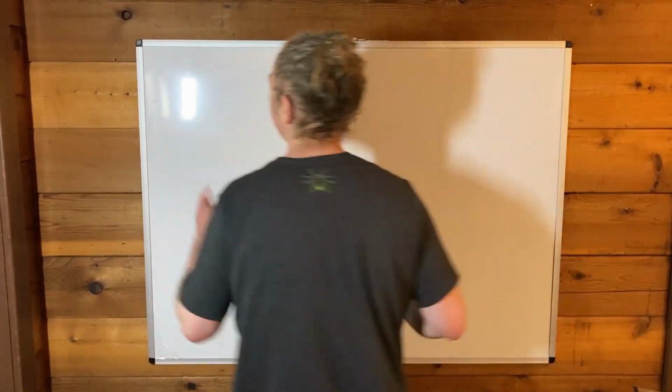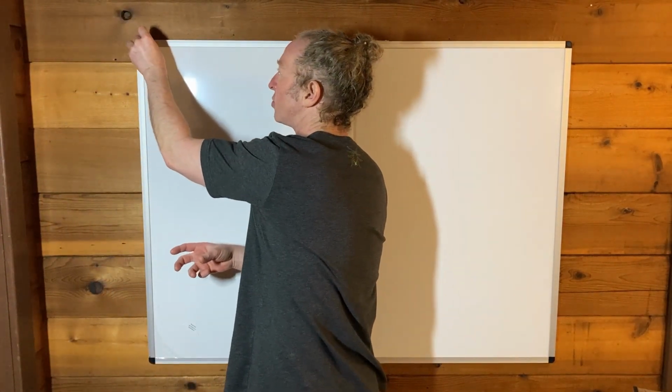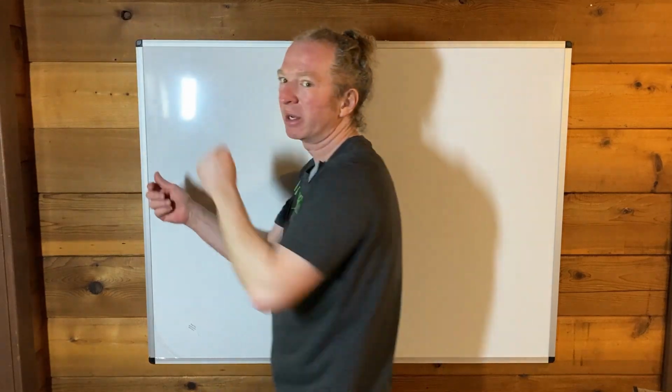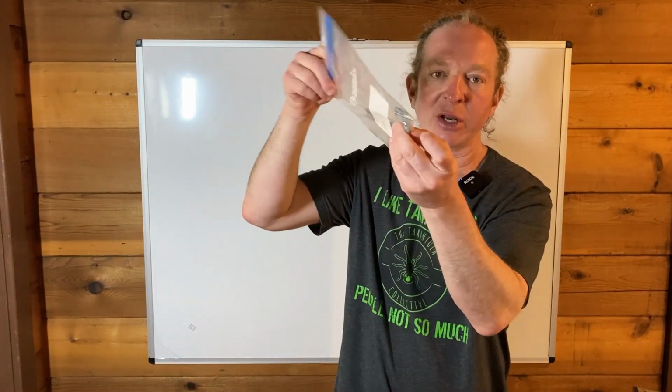It's set up. Basically what you're supposed to do is right here there is a little tab that I've put on here, and this is where the screw goes. It goes underneath this. Looks like I can't get it out because I've already kind of pushed it in. So basically the screw is under this. It comes with more screws than what I needed. It actually comes with drywall anchors.